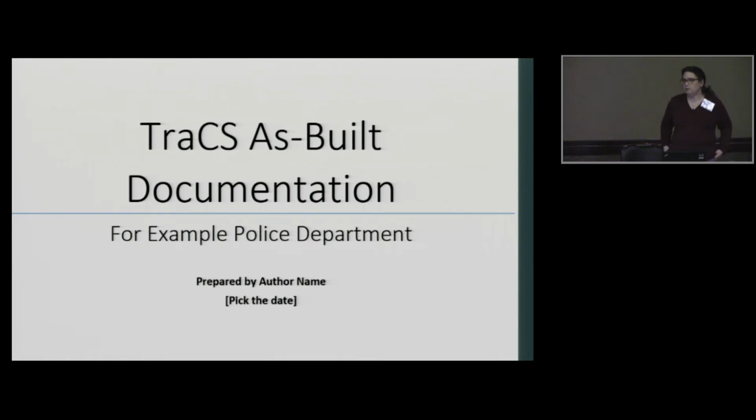If perhaps your predecessor did not do a great job documenting things and you're kind of flying by the seat of your pants right now, well, this is a great time to take this document and create a brand new set of documentation on your TRAX configuration. Last month was disaster preparedness month, but you can still work on it in October too. No harm in that. As was mentioned earlier today, we had a few agencies this summer who lost their servers. In one case it was a flood. I'm not quite sure on the other cases.